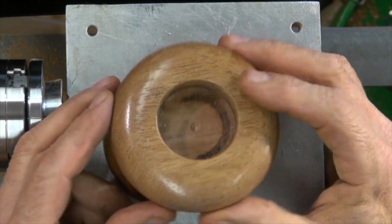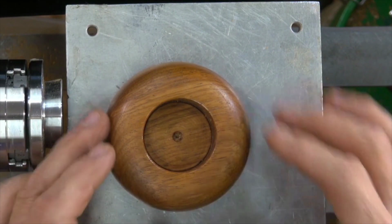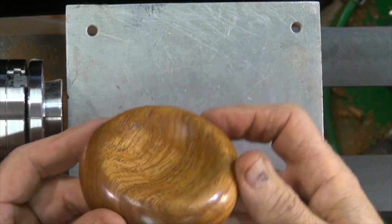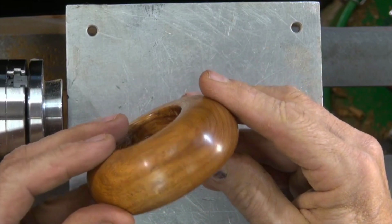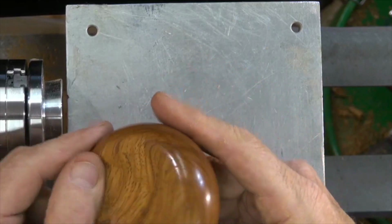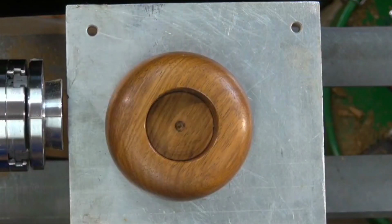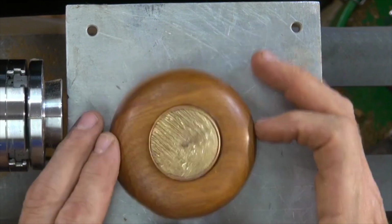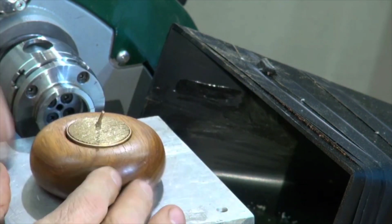So there's the one I had earlier. And here's the one I've just completed. So you can see there. All ready for your signature. Always good to sign things because you never know. Somewhere down the track, it might be in 20 or 30 years' time, people are going to want to know who made it. And there she is. It's a little gold tea candle holder with a tea candle.